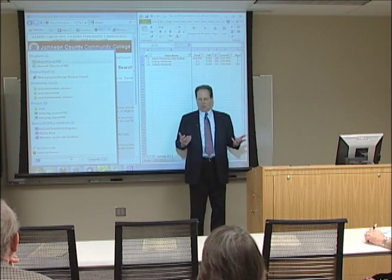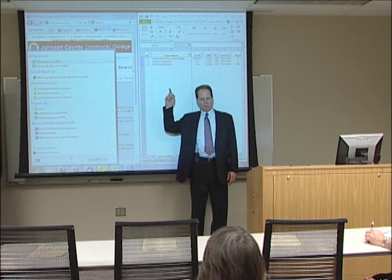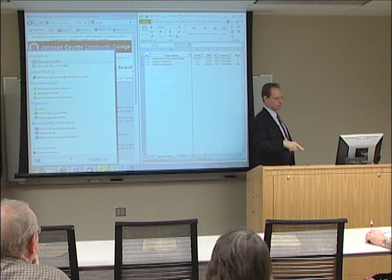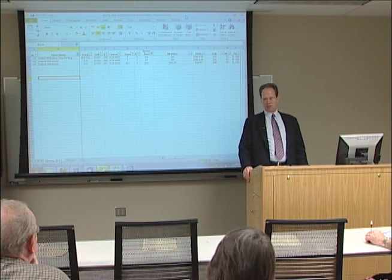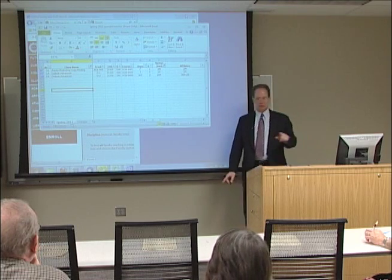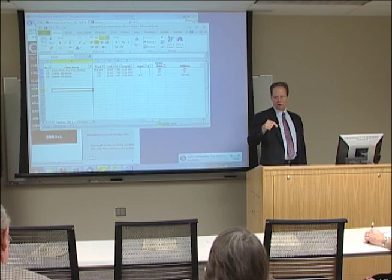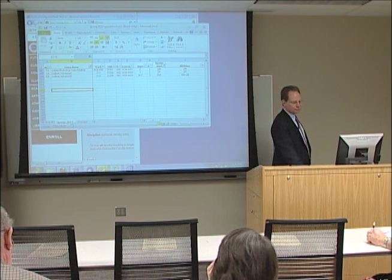Here's the scenario: you have somebody new to Word or Excel 2007 who's having problems finding a button on their toolbar. We could describe it, we could get on the phone, or we're going to send them a picture. How do you all do a print screen? Print screen button. How do you take a print screen of just a window? If I do Alt and Print Screen, I'll just grab the active window. My goal here is to get a picture of the toolbar. What Microsoft has embedded in this version of Windows is a screen capture tool — it's called the Snipping Tool.